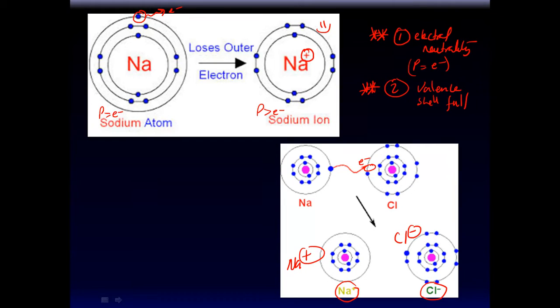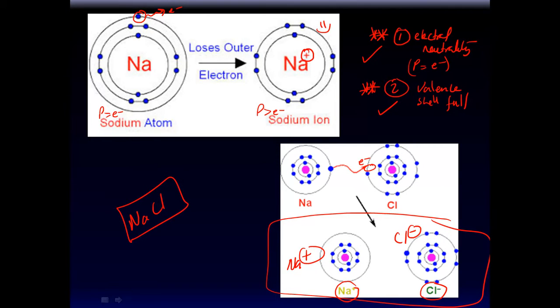So they're both happy in the sense that the valence shell is full, that is met, but there's no electrical neutrality. But if they get together, between the 2 of them, they will have electrical neutrality because this is positive 1 charge and this is negative 1 charge. So it's like one big happy atom in a way. They're 2 atoms, but one big happy atom. Do you follow what I'm saying? The valence shell will be full and they will be electrically neutral if they just hang out together, and that's what they do. They form sodium chloride, which is table salt, which you would put in your food. Table salt, right? So that's what happens.